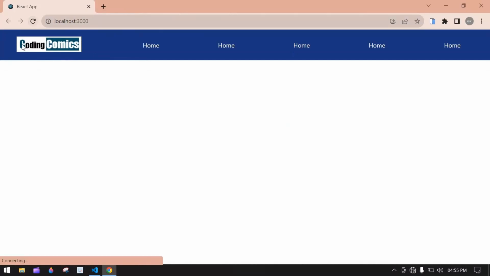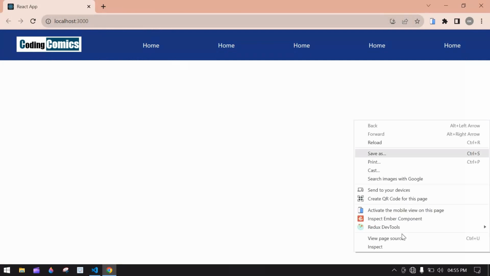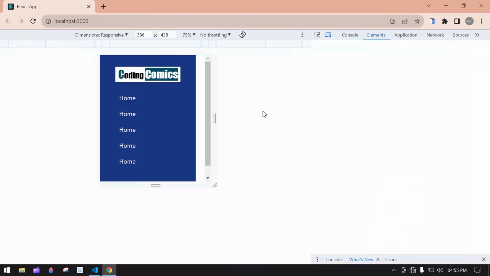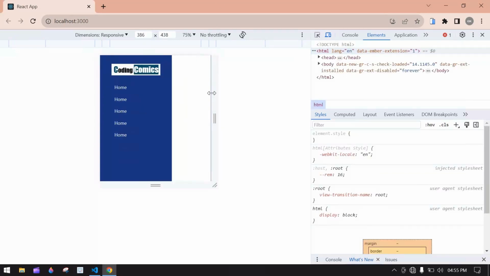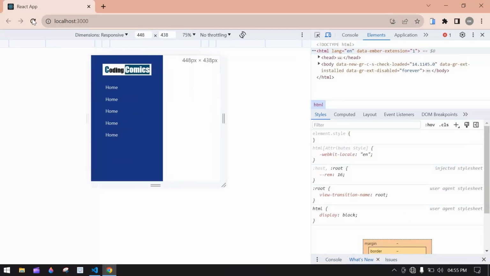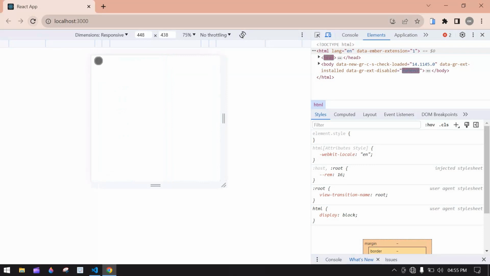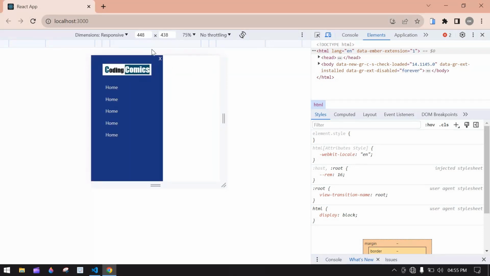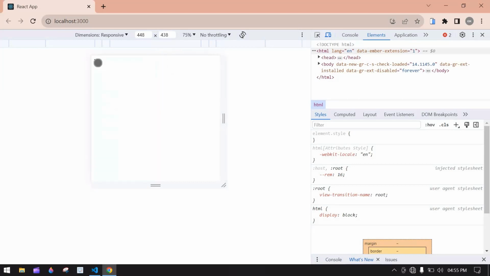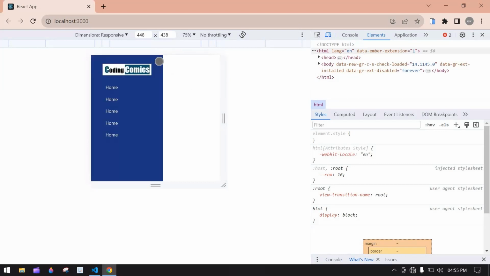Now this is not showing. Yeah, this is fine for a web view, and I'm going to inspect. Yeah, it's back to this, and if I refresh again, yeah, it's showing right. If I click this cross icon, the menu is closed, and again it's showing.